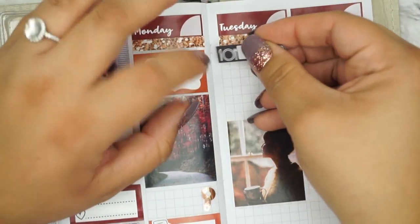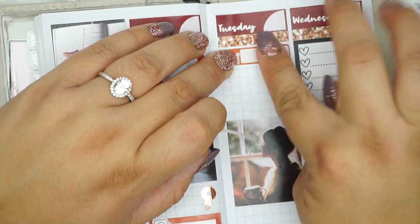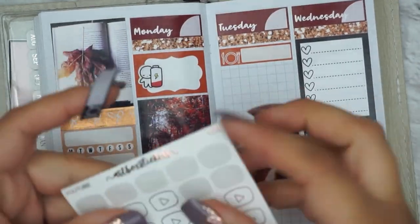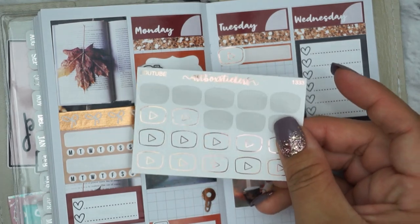Okay, whatever. We're just going to go with this one. And I'm going to mark my upload. So I uploaded last week's Plan With Me. This Plan With Me went up today, and I'm gonna mark that with another one of these ArtBox stickers. Y'all see me use these all the time.